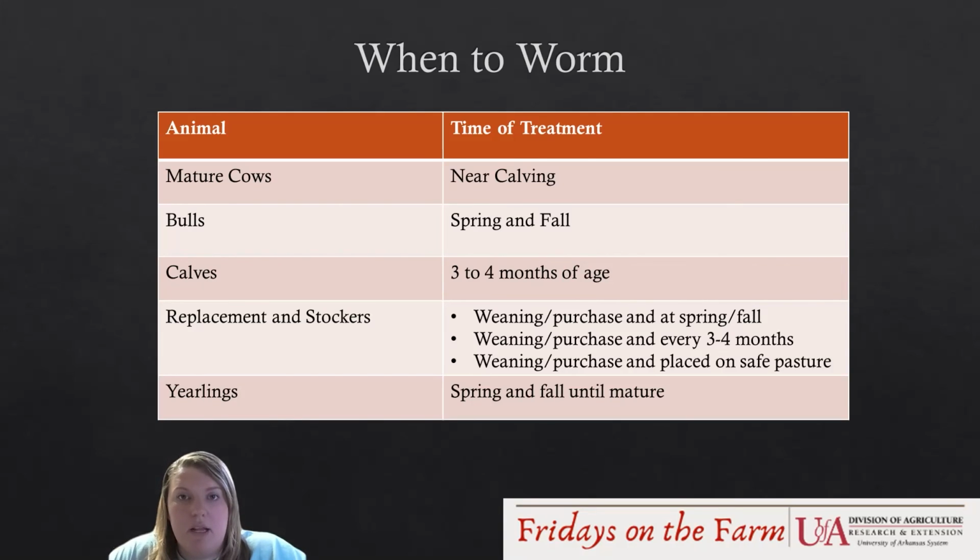We talked about dry lot calves aren't nearly as susceptible to worms because they're not in the grass in that low grade situations where the worms tend to live. So we can get away with not doing as often for them. If you've got a stand of grass that's being frequently grazed down, you may need to be worming every 3 to 4 months. Maybe if you've got a safe pasture that you know there's not a worm problem there, you can get by with just doing it at weaning and purchase. And if you've got questions about which one of those situations is for your operation, don't hesitate to give us a call here at the office.